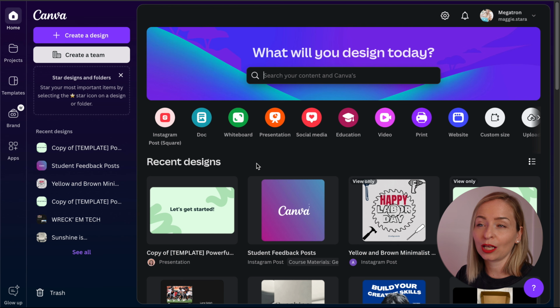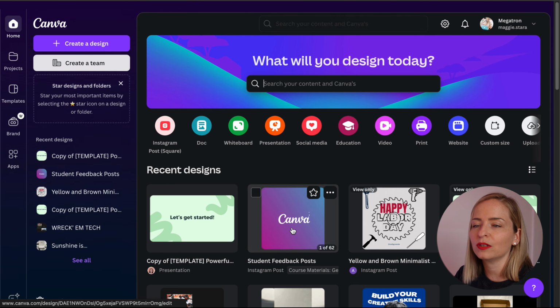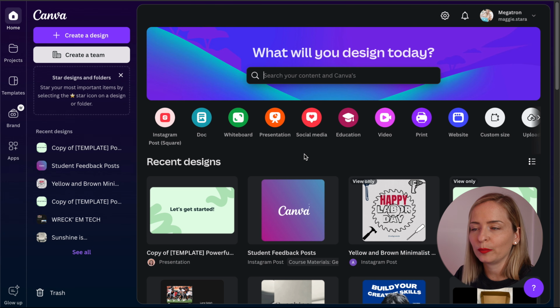So we're going to get started by logging into our account or signing up for an account. I am a Canva Pro user, so it might look slightly different. There might be some differences that you notice as we go along, and we can talk about them as we go. But once you're on the new interface, which not all of you might be yet, you will have all your recent designs here and also on the left-hand side. Obviously, these are my student designs, mostly not really my own designs, but that's just because I've been given permission to view them. So it could be a mix of client designs, anyone that's given you access to their Canva designs, and then your own as well.